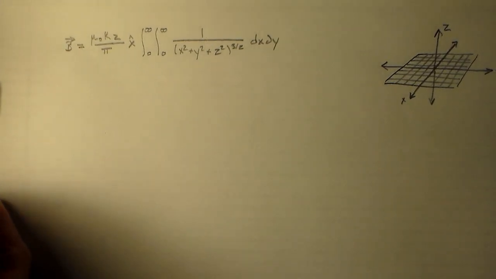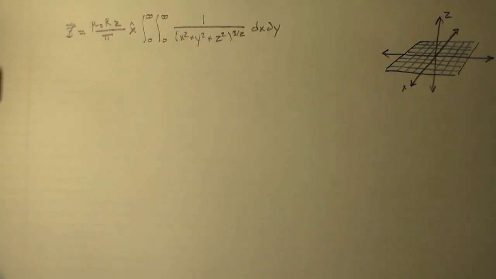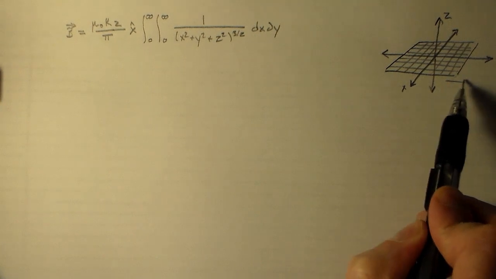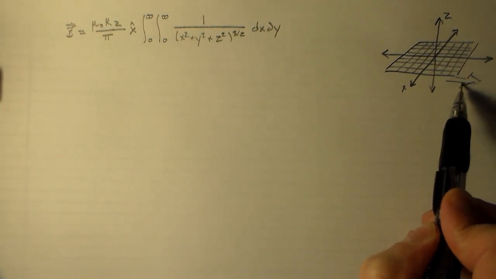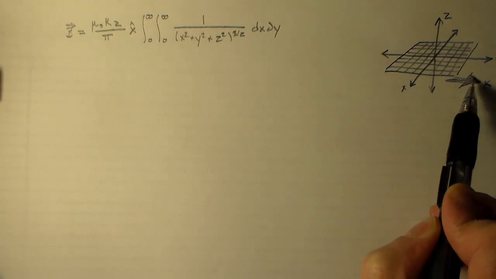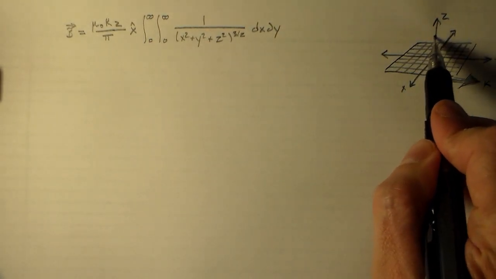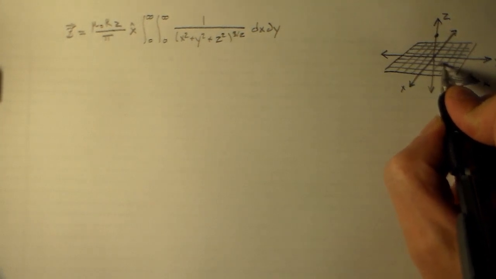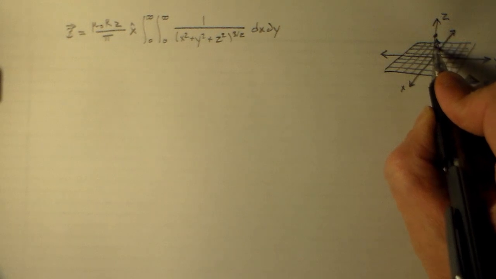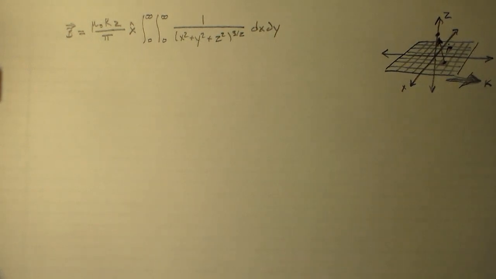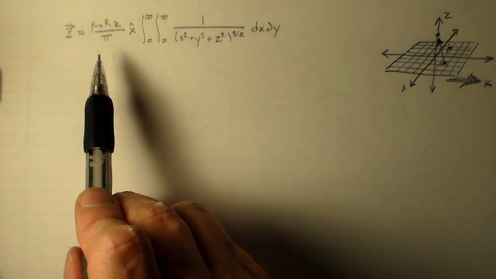Okay, let's see what we've got here. All right, that's about the best I can do. So what we're looking at again is, we've got this infinite conducting sheet in the xy plane that's carrying some surface current density K in the y direction, and we're looking at what happens to a field point up here, right? And if we're looking at some point here on our xy plane, then this is our radius vector r. And we don't really have to worry too much about that because we've already done all that work on the previous page. Feel free to go back and see what's going on there if you're a little bit confused.